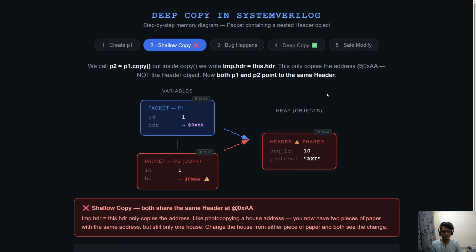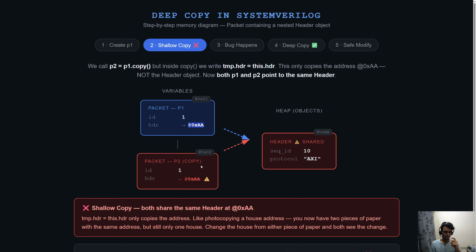So let's assume we have a memory and this HDR points to one of the locations of the memory, which is nothing but AA, and this also points to the same location. So let's say under any circumstances, if we change the content at this memory location AA, then it would be reflected in both the instances of the class, that is P1 and P2.